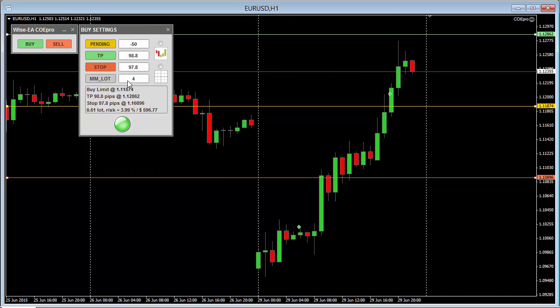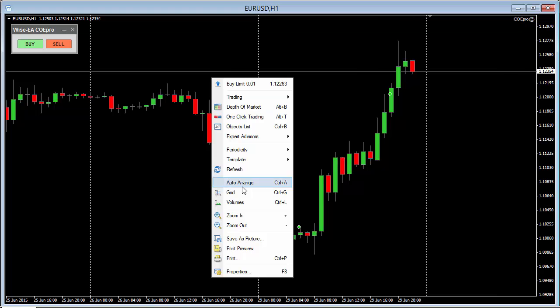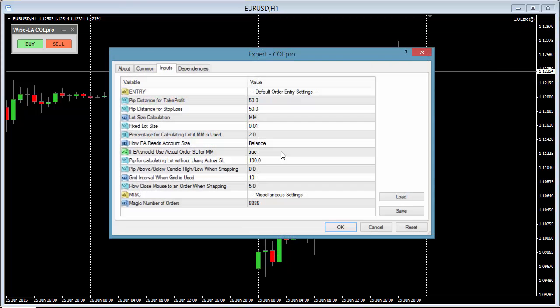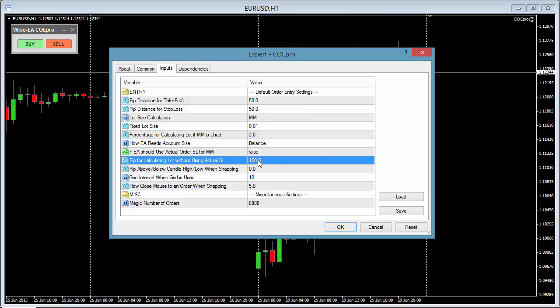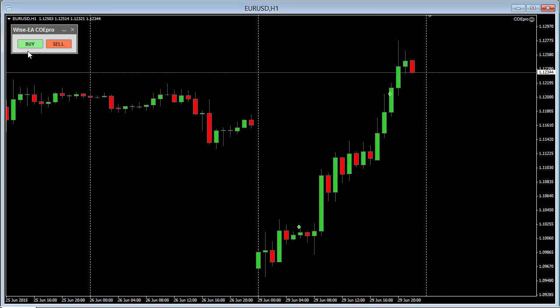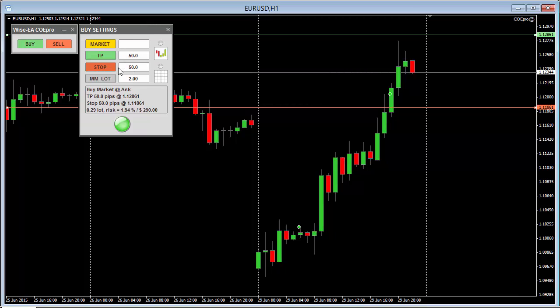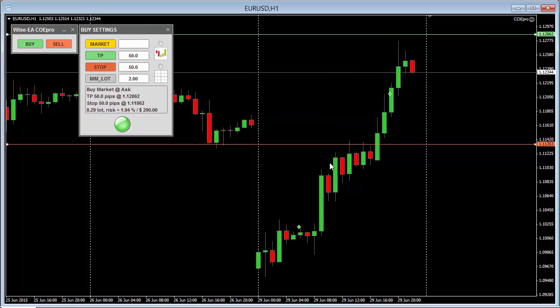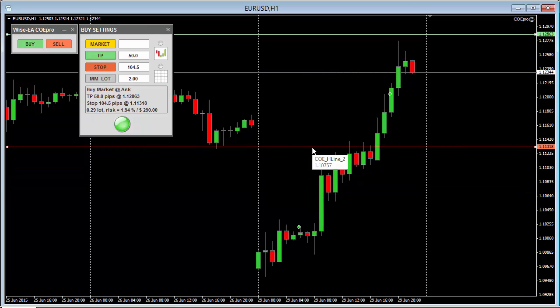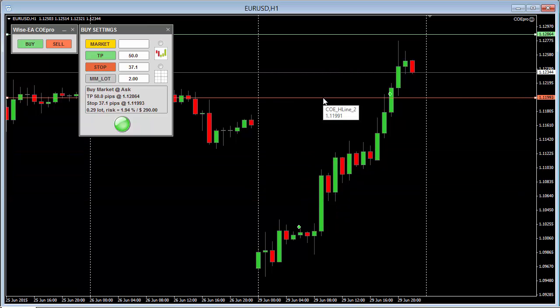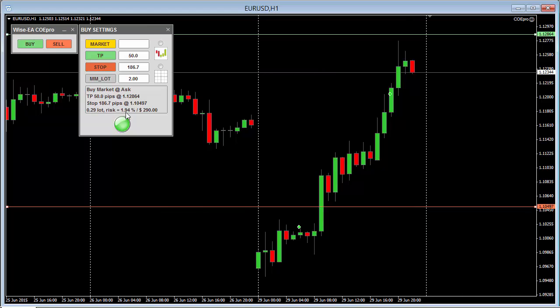And this is so because I'm using the link, linking the lot size calculation to the real stop loss. If I do not link my lot size calculation to the real stop loss, say something like this, if I make this false, and this is 100 pips, and now if you look at the stop loss, it doesn't matter how much I move or where I move my stop loss. You notice here it never changed because now my calculation is based on a fixed stop loss of 100 pips.